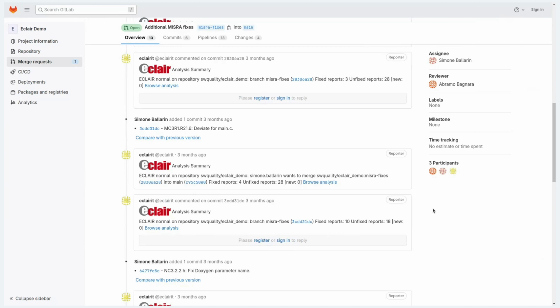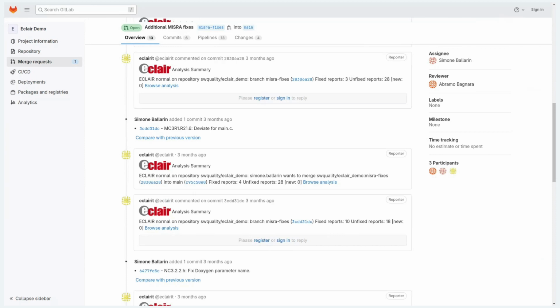This is not the only new supported IDE. ECLAIR 3.13 also has support for all NetBeans-based IDEs, and this of course includes MPLabX. And we have also added support for all IntelliJ-based IDEs, including Selenium. That's a very nice IDE that I strongly suggest for C, and in particular for C++ development. By the way, let's have a look at MPLabX.